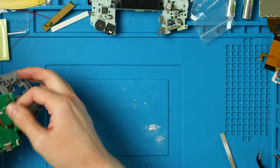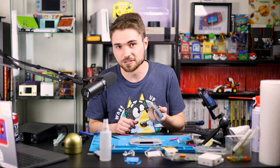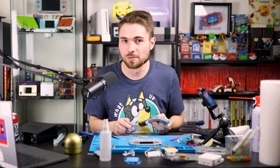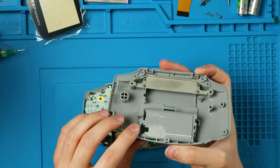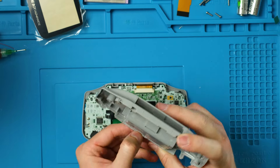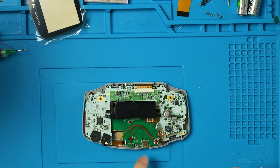Once it's nicely centered I'm going to take a Sharpie, hold the PCB still, and mark along the USB-C cutout. I'm going to sand this to about halfway down the shell. You need to cut this down significantly further than I initially thought to get a good fit — this might be the most amount of effort I've ever put into a Game Boy Advance. For some reason on my shell there's a line of plastic I'm going to flush cut down.